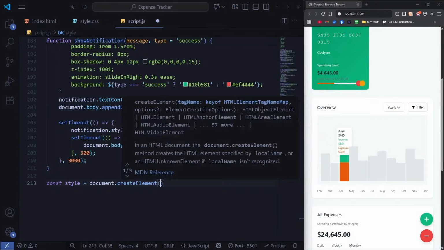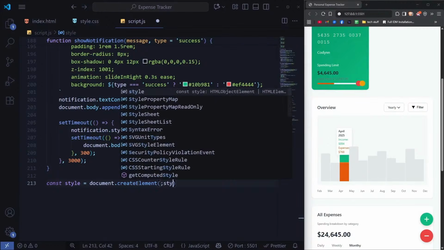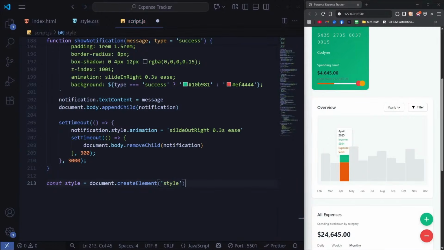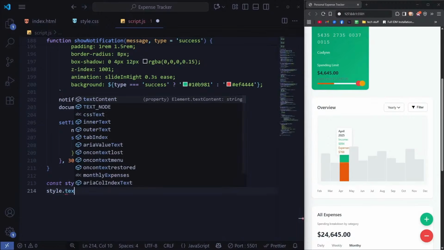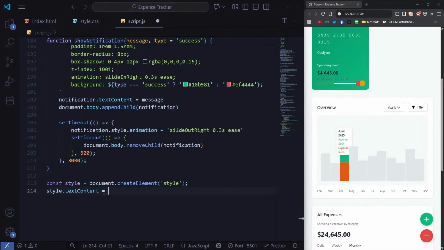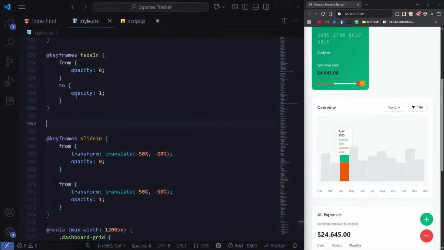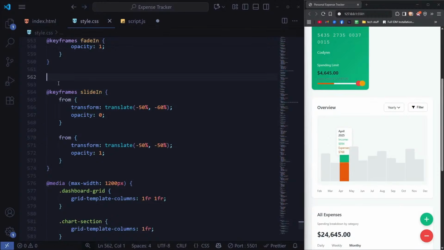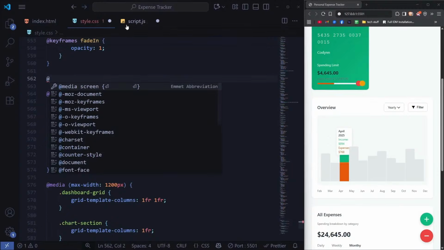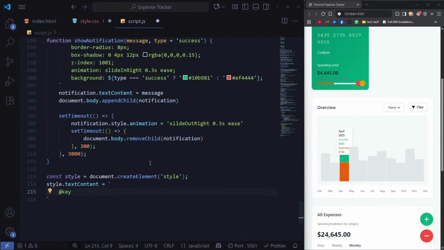I'm just gonna create the style, right? And now I can just do style dot text content, set that to there. I'm just gonna just do keyframes. I can actually make keyframes here, so that will basically put this CSS in there, right?